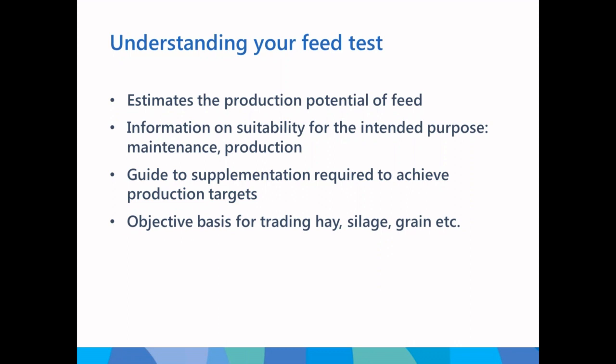There's another comment here from Russ. If the only feed I can get is low ME, so what's low ME hay, John? If you're getting Rhodes grass hay from Queensland, a lot of people are getting that. Okay. What would you consider low ME? Anything under 7, 6.5? I would consider anything under 7.5 low quality.